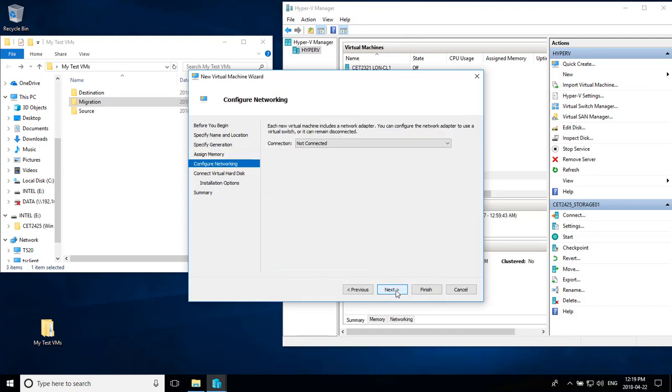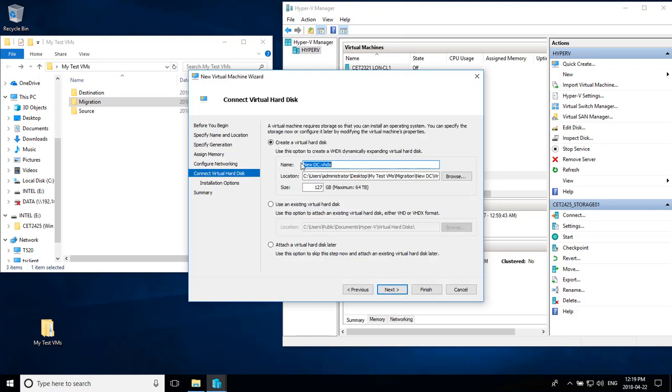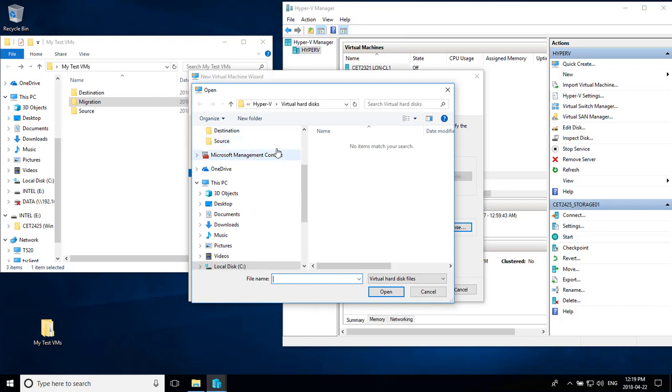One, 1024, private network. Here's where it gets a little different. We're going to use an existing virtual hard disk, migration folder.